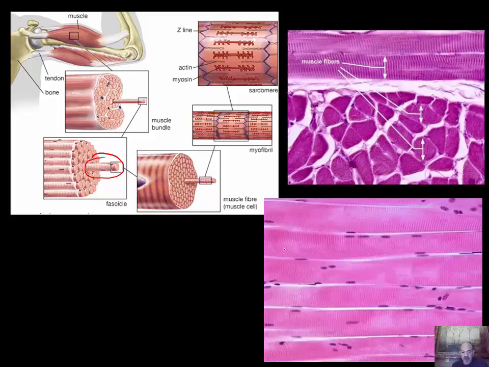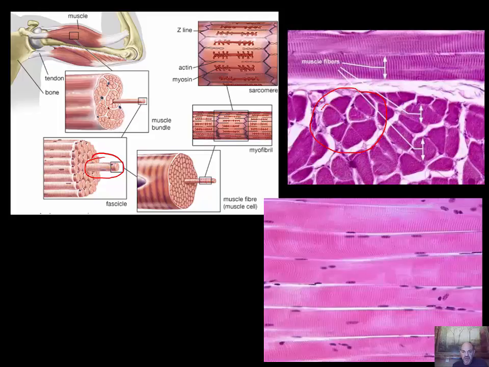The image here on the bottom right looks similar to the one that's in your lab manual. You see several muscle fibers there. But I wanted to bring this one up here on the top, because this shows a collection of fibers that show some of them sectioned longitudinally, so you see the long muscle fiber like we've been seeing in the previous images. What happens when you do a cross section through them? This is what it looks like right here.